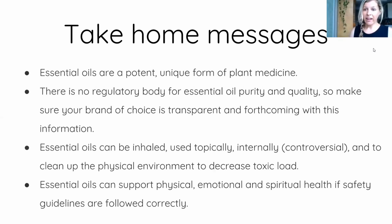Essential oils can be inhaled, they can be used topically, they can be used internally, which is a little bit more controversial, and they can be used to clean up the physical environment to help you decrease toxic load. In this way, essential oils really do support your physical, your emotional, and your spiritual health, if safety guidelines are followed correctly.